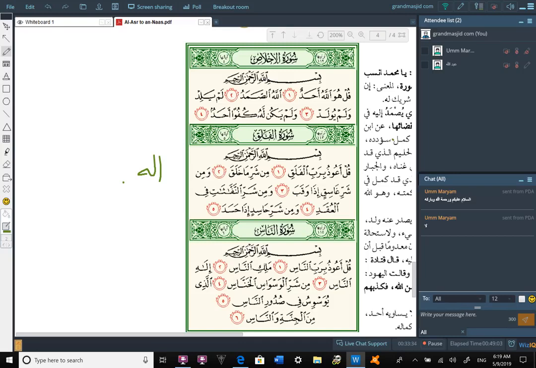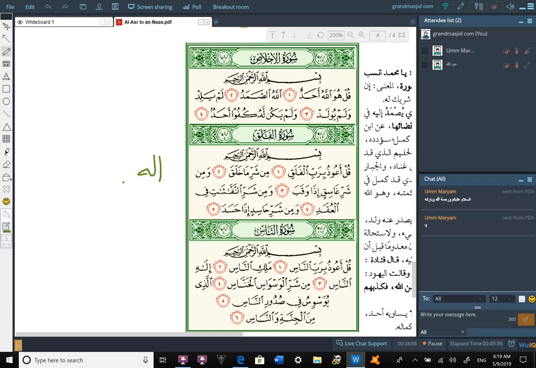He distinguished between Rabb and Malik and Ilah. He gave them three different words. He didn't just repeat himself. He gave them three different words which have three different meanings. So the word Ilah, La ilaha illallah, there's nothing worthy of worship. Doesn't mean there's no creator. This is true, but it also means, right, maybe there's a creator, but he's not worthy of worship. Right? Maybe there's a king, but he's not worthy of worship. Right? But here, the thing which is worthy of worship, Ilahin Nas.